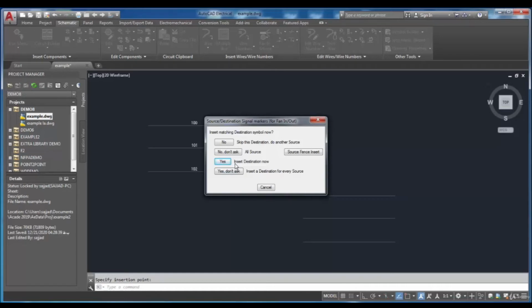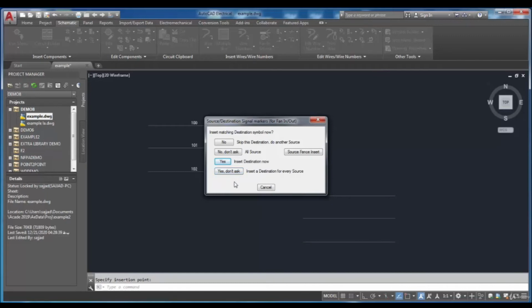If you don't want to be asked whether to insert the matching destination or not, select the Yes, Don't Ask button. In this case, the matching destination markers will be added for every source automatically.